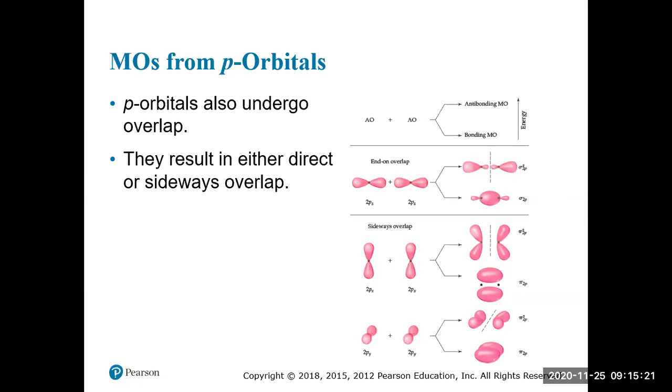So the p orbitals, at least for me, are a little harder to visualize. These pictures help a little bit, but still it's a little tricky. The takeaway is that first one, the z, is giving us a sigma bond, and the others are more the pi bonding that we talked about.